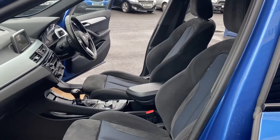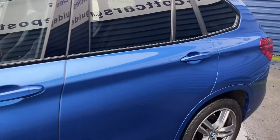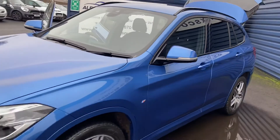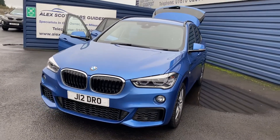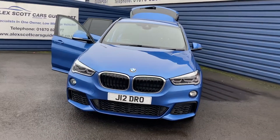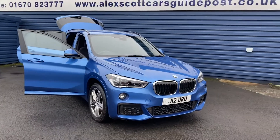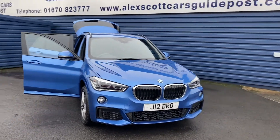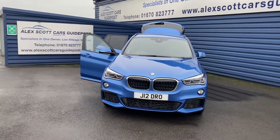There's not another mark on the seats, the dash, or the interior, and likewise on the bodywork it's absolutely pristine — just a local customer who had it before. It's got the full service history with the car and it's MOT'd until May next year. The vehicle is ready to go, only done 34,000 miles on the clock — a really nice example.